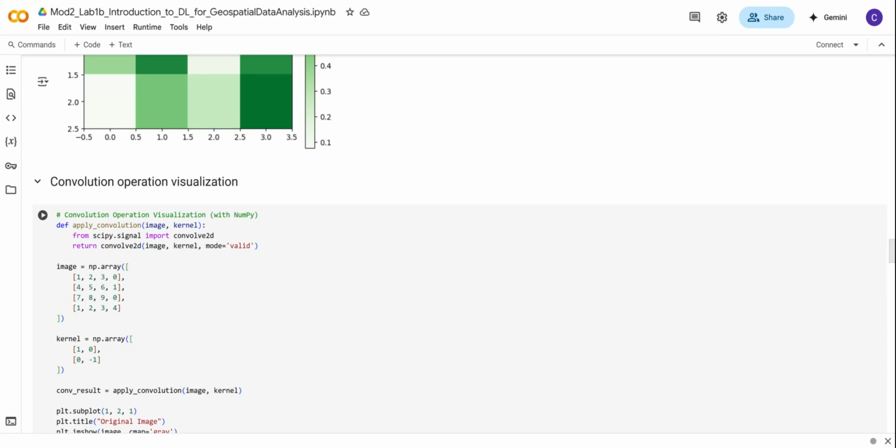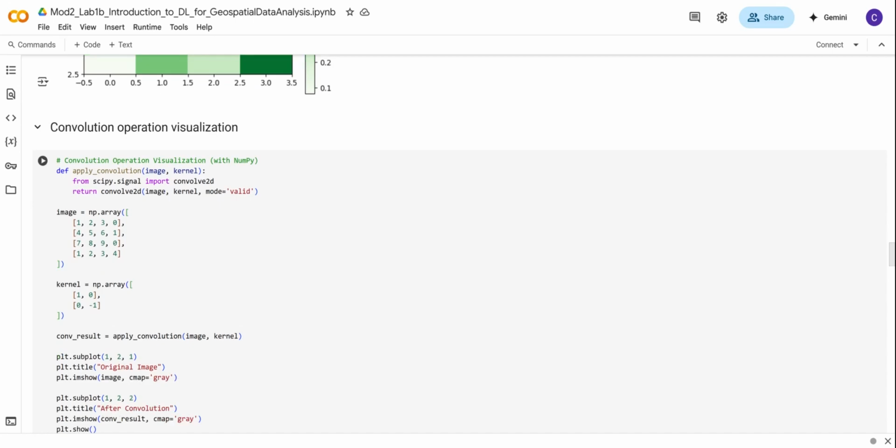This is very important because it helps the model detect, for example, edges, textures, and patterns.